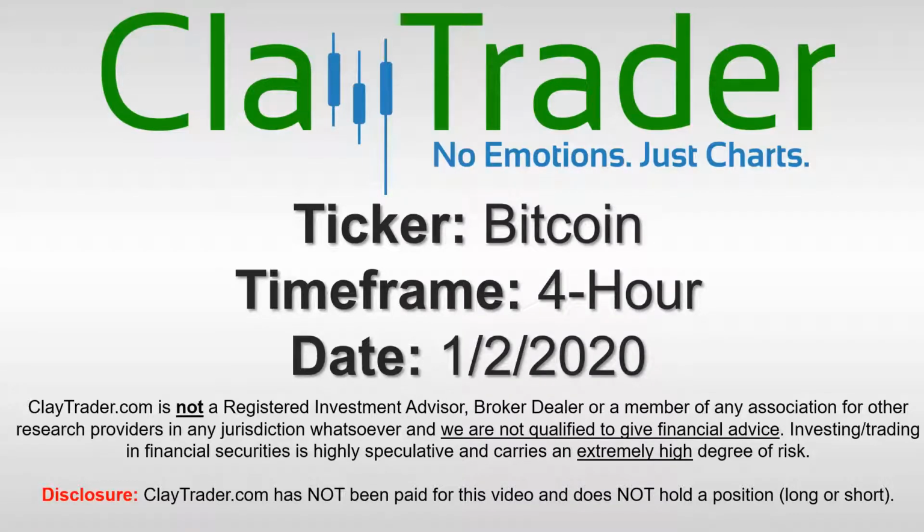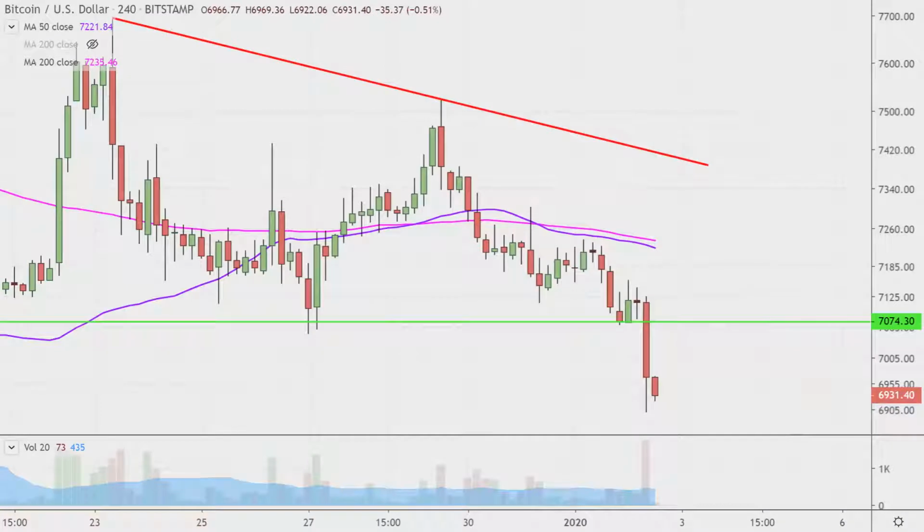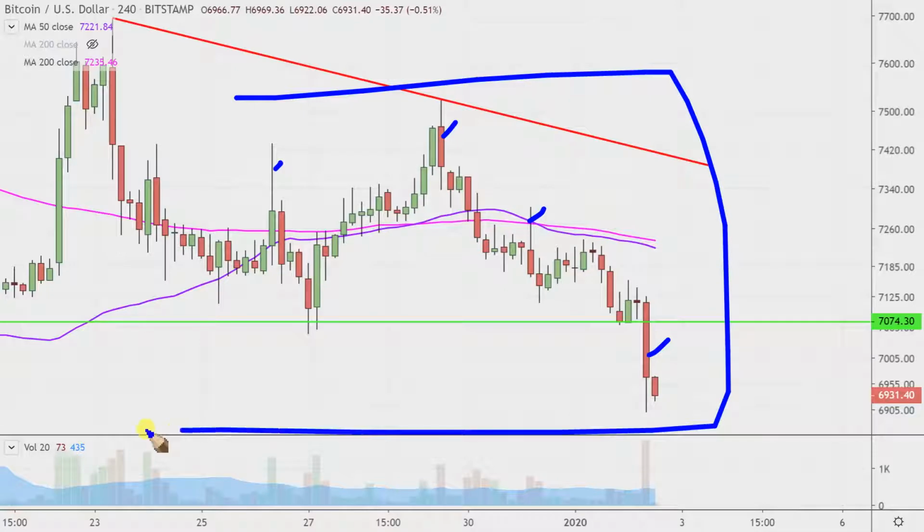We will take a look at the 4-hour time frame. Real quick, what do I mean by 4-hour in case maybe you're new to charts? Instead of each one of these candlesticks here representing 1 day's worth of price action, which is what you would normally see, each one represents 4 hours. So all this here may look like a few weeks worth of time. It's actually just the past several days broken down into 4-hour time slices.